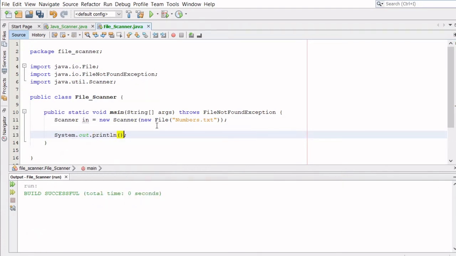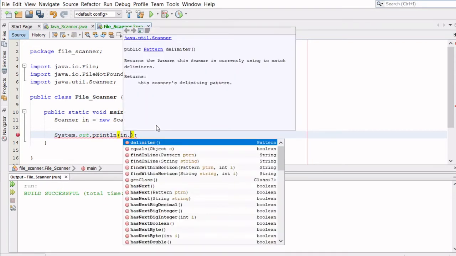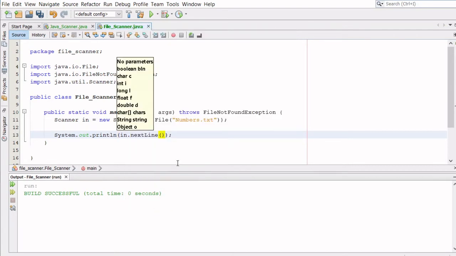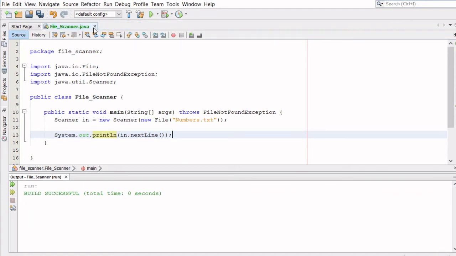What are we going to be printing? It's whatever comes from this file, which is through the scanner. So I'm going to say in, which is the scanner name, dot next. Of course, we're reading the whole line, so we're going to say dot nextLine. Okay, so System.out.println(in.nextLine()). Now let's test this out first of all, and let's find out if it works.